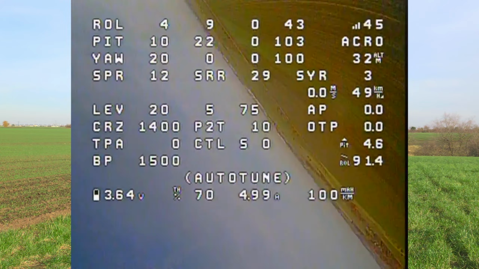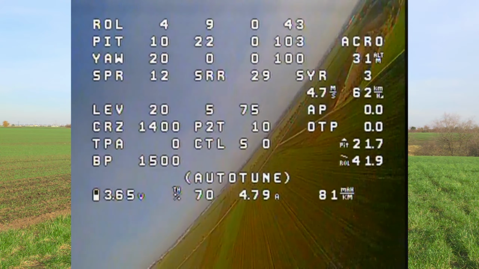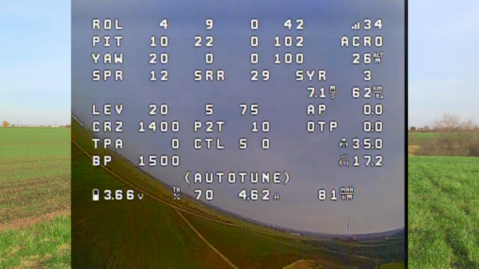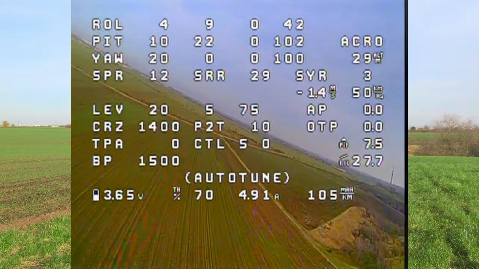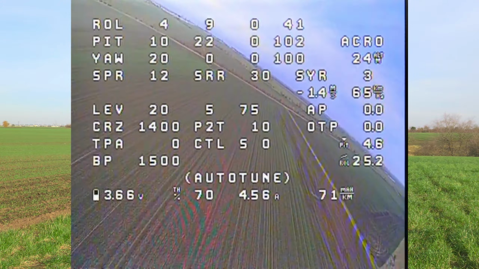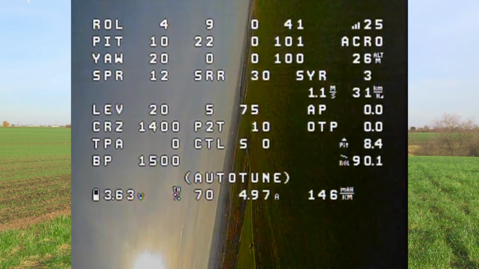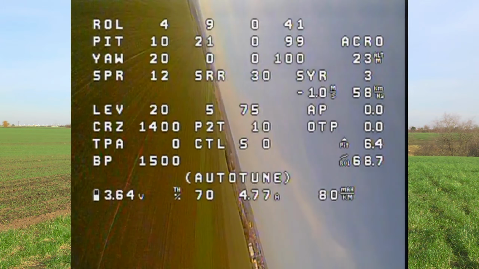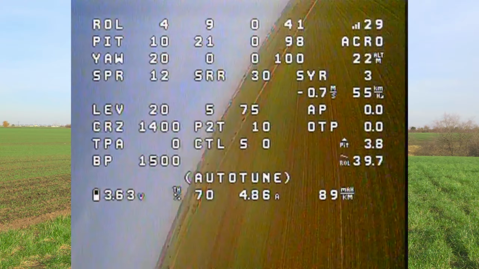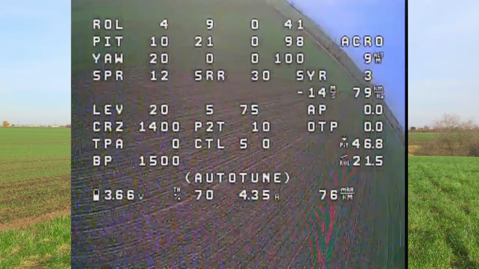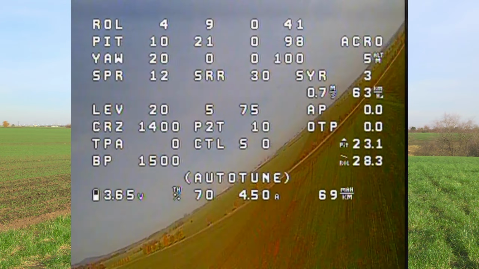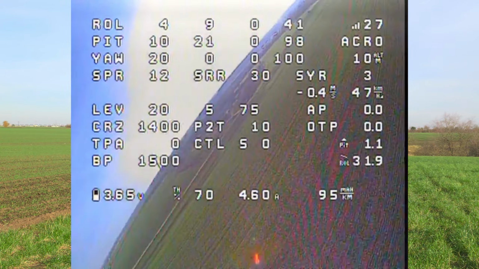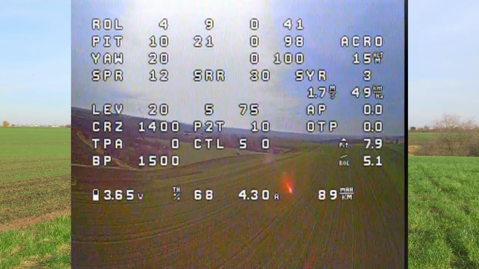On this location I also had to watch my altitude, because a few kilometers, 7 or 8 kilometers away, there is a little private or a little hobby airport, and they are doing some training flights right now also in this area, so I try to stay low in this case. So yeah, I do some more pitch tuning here with a hard turn, a few more rolls. Yeah, as aggressive as the plane allows. And after that, the auto-tune is complete.